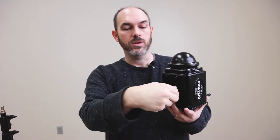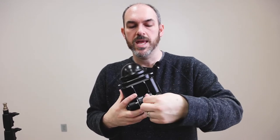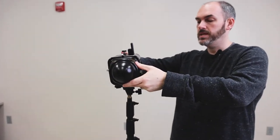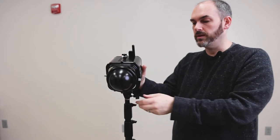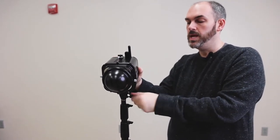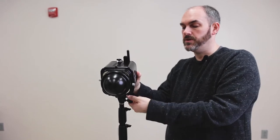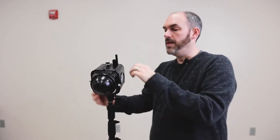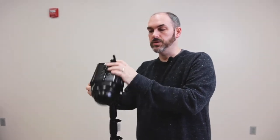With this little nut on the side, I want to loosen that up only until I can't feel it inside anymore. I want to avoid pulling it all the way out because sometimes it doesn't like to go back in. So I'm going to put this on the light stand just like that. Sometimes it doesn't want to quite fit — you have to wiggle it or loosen this up a little more. Now I'm tightening that up to make sure it's on there nice and firm. I can pick the whole thing up to confirm it's secure, then adjust to tilt it up and down.